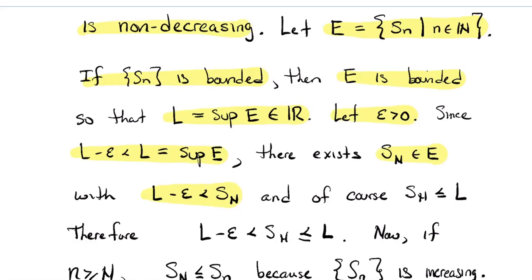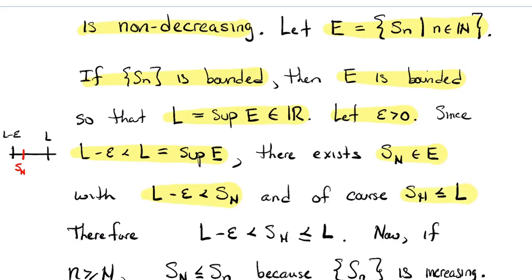If you want to have some imagery, I'm going to pollute my nice proof here, but let me draw a little number line. I don't have a lot of room over here. Here's my L. Maybe here's where I'm visualizing L minus epsilon. Because L minus epsilon is less than L, I have to be able to find an element of my set, that is a sequence term, that is bigger than L minus epsilon. Notice that I drew that term less than or equal to L, but that's of course true because L is the sup.